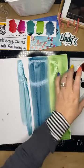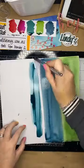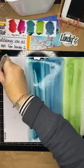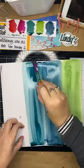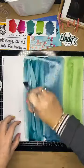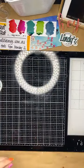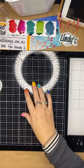Alrighty. Oops. I'm making a hot mess of this morning. I think I need more coffee, perhaps. Alright, so it's just big, long strokes getting those on. My paintbrush here is about 1.5 centimetres in width, so it's a nice big fat juicy paintbrush that is holding lots of color and lots of liquid. And that is something that's making this process work quite well. So I'm just going to pop that one aside to dry over there. And then I'm going to use the two pink colors now and repeat.